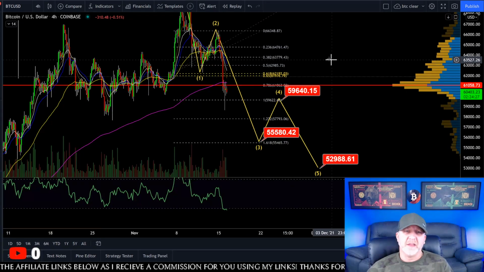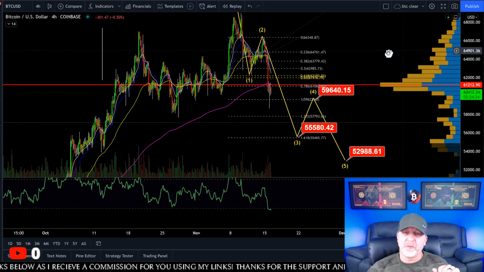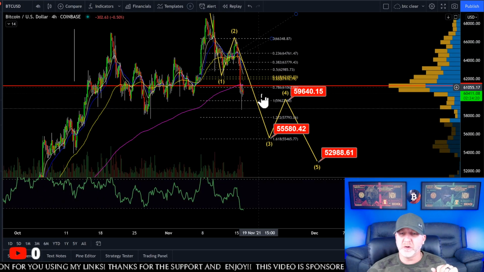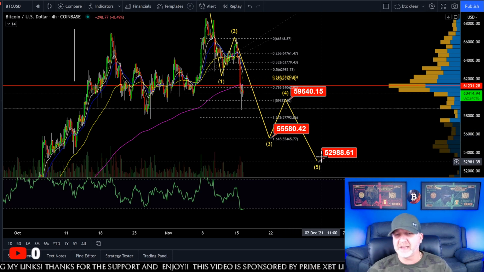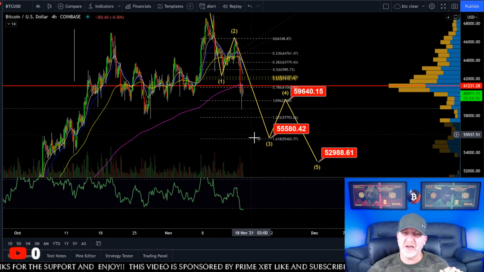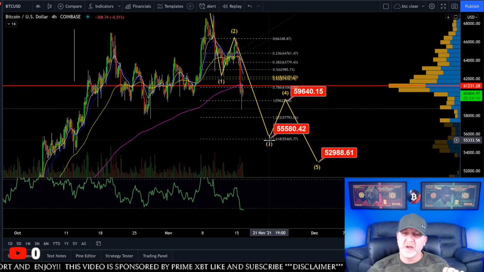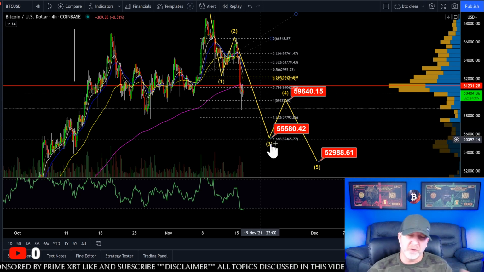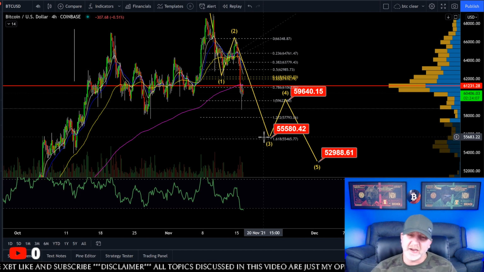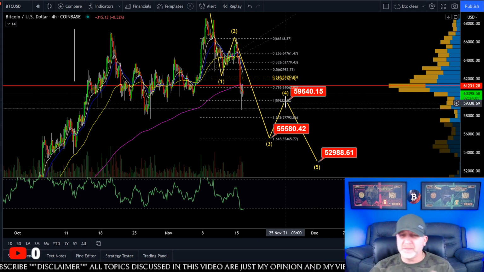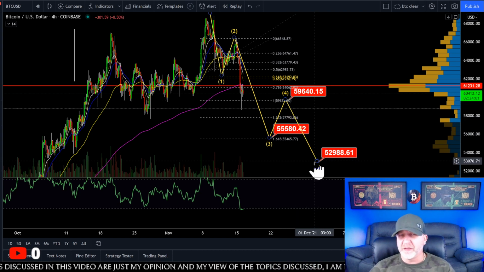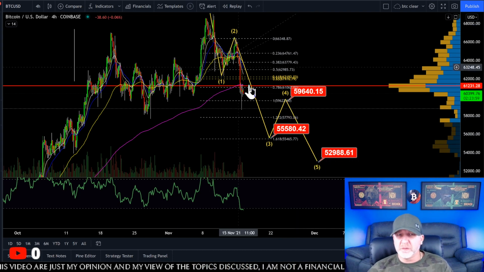And this is what I was talking about, the breakdown of that wave one. If this plays out the way I believe, this will all be one big wave one. Like I said, to 51 to 53,000. Now, we should get a bounce for the third wave around 55,000, somewhere in that range. It's not exact, guys. And then up to possibly test the 60,000 again after that, and then back down to that 51 to 53,000. Then this would be wave one.